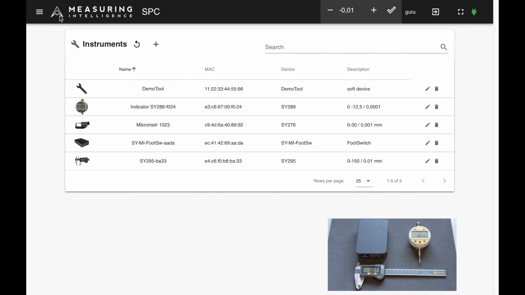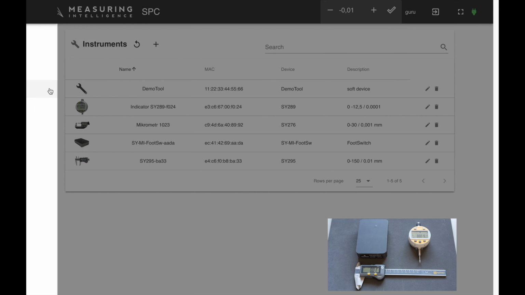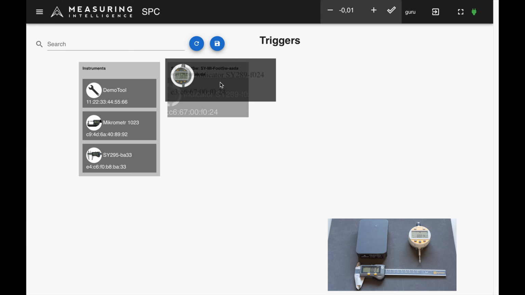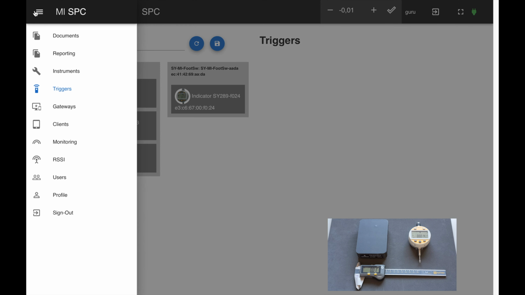And then if we want to trigger, so read remotely any instrument, we see here a list of available instruments, and here is a foot switch. So what I will do is drag and drop, save, and let's look at the monitoring.